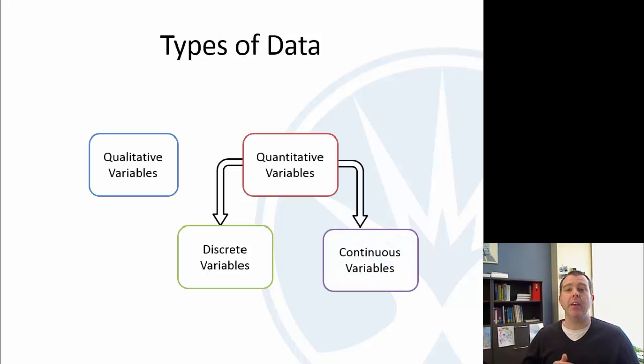Continuous variables can really, it's hard to summarize them consistently, but they can be any value within an interval. So height is a good example that I like to use. So height, when I say how tall I am, I say, well, I'm about 6'3". And I'm using that word about there because I'm not exactly 6'3". I remember trying to check it precisely at one point and I was like 6'2 and 7'8". But that's not exactly it either, right? Because that 7'8 is rounding. If I could zoom in closer and get even more precise, I could get even more detailed. And I'm really limited by the accuracy of my instrument.